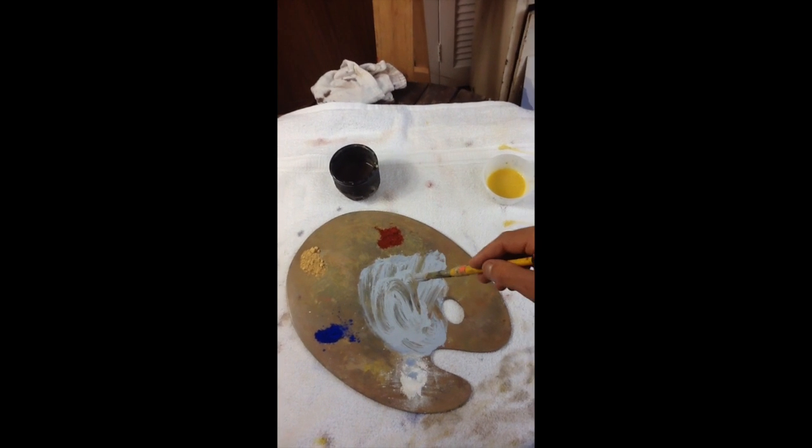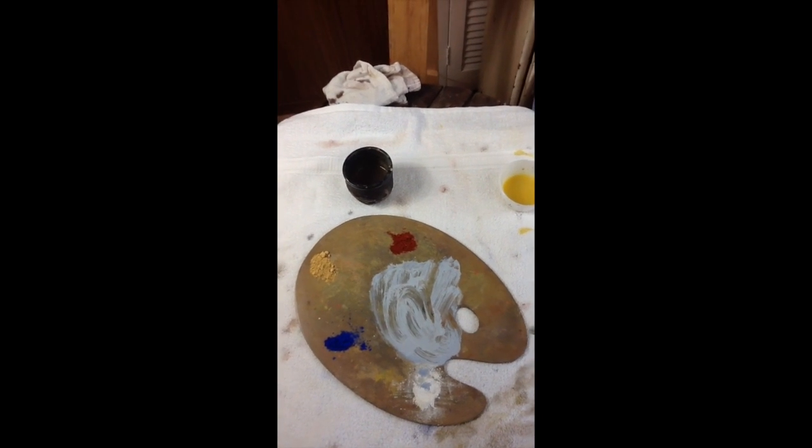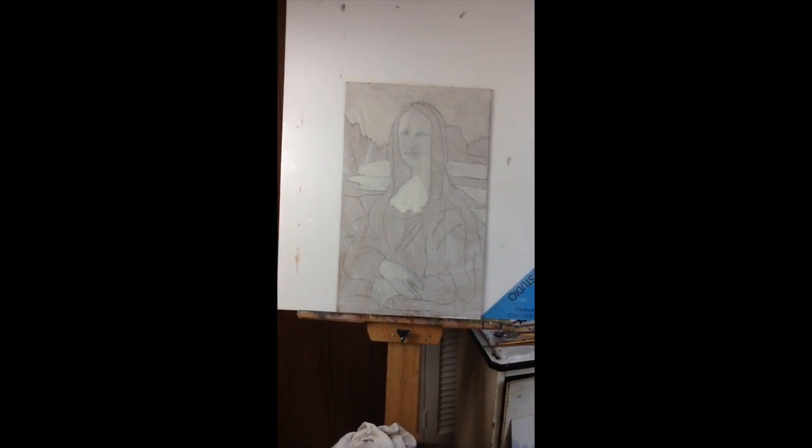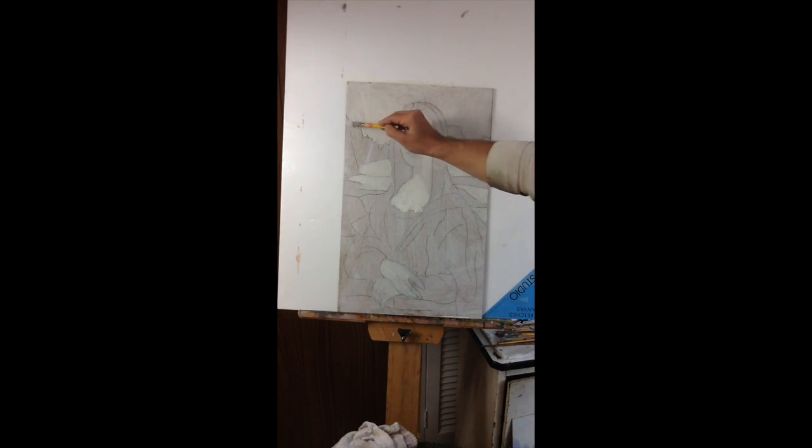I used the paint that I mixed earlier and just added a little blue to it to give it that blue color. And I want to, again, block in the background. These mountains are not going to probably be this exact color, and that's fine. I'm trying to get them to be somewhat close to the final color, but that's not important. It's about the right darkness, that's important too. And again, I'm just blocking in the area. I'm coloring it in so that later on I can fix it and make it more detailed to the way I want it.